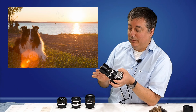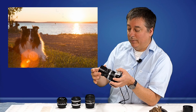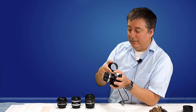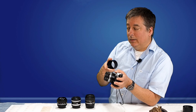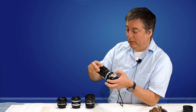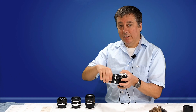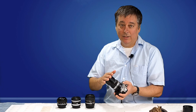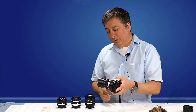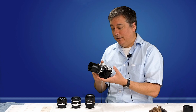But I don't test for flare because I always use a lens hood. Get a lens hood — get a telephoto lens hood. I prefer the metal ones. Because these lenses are effectively a medium-range telephoto on the Olympus, you can get a telephoto lens hood for maximum shading. And when you have the lens hood on, you don't need a lens cap anymore. Even with the lens hood on, it's still very manageable.